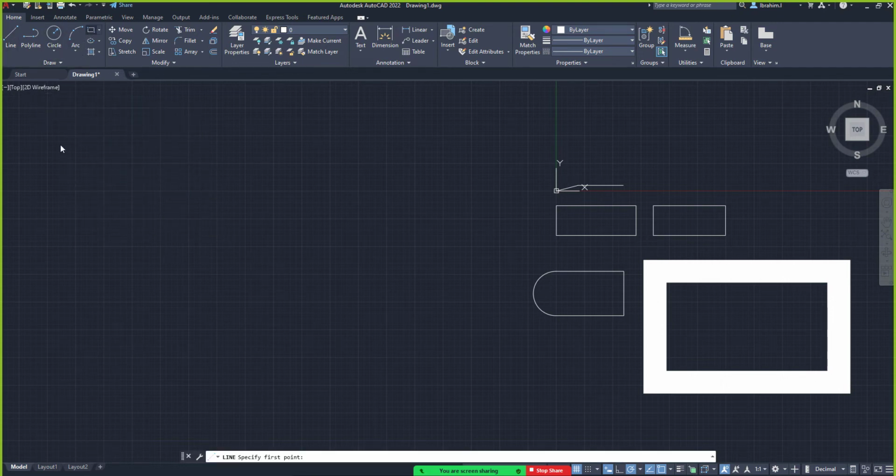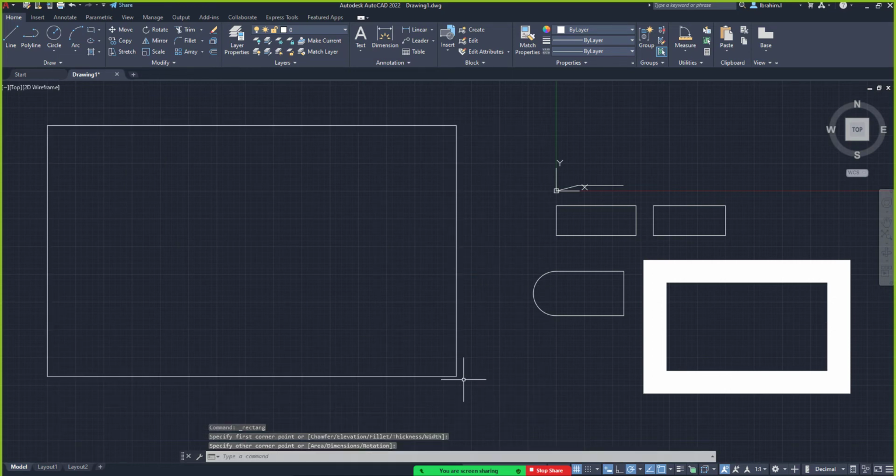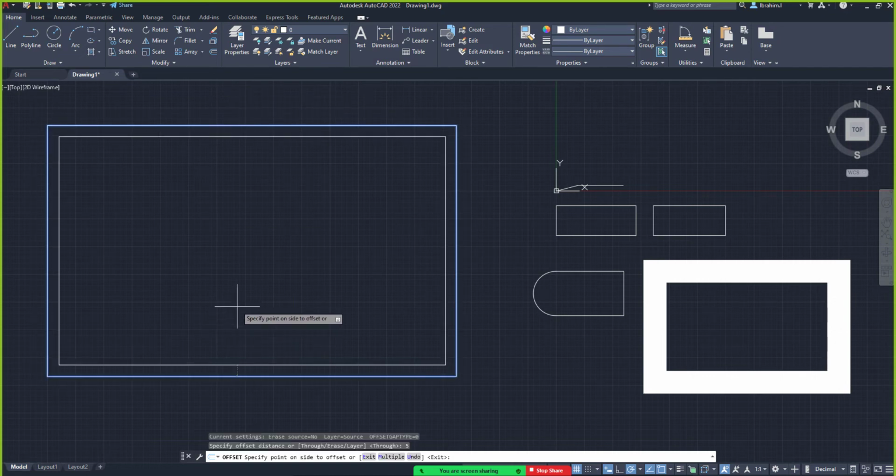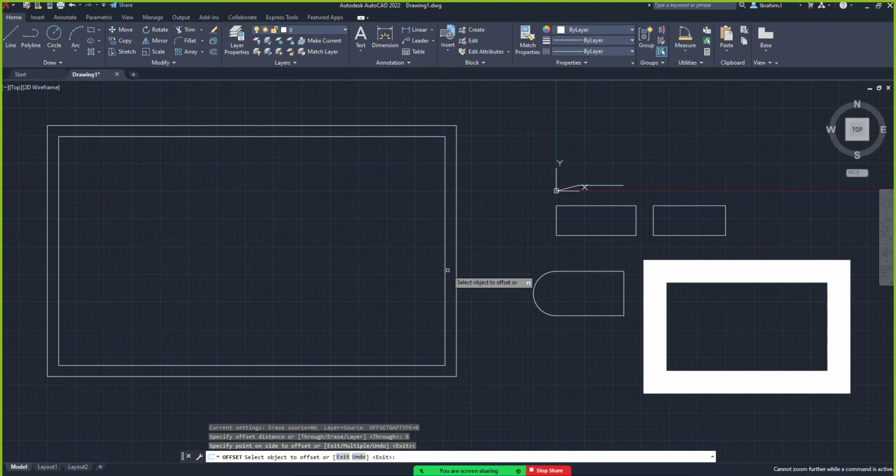If you have a building plan like this, we want to notify that there is a wall thickness for this building plan here. I'll just go ahead and do an offset, very quick one. Let me do something around 5. Click on enter, and when I do that inside, you can see that we have something showing as if we have a wall thickness here, right? Can you see what I have on my screen? So it's showing that this illustration that we have here, an architect can claim that this is actually the wall thickness that I've just specified here, right?